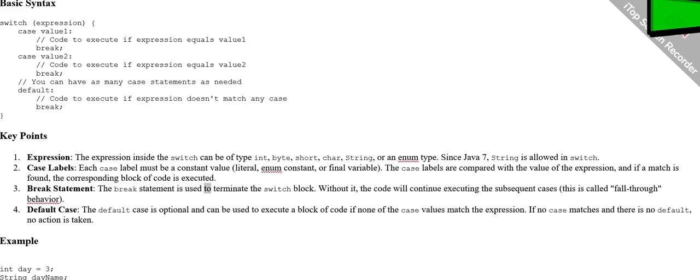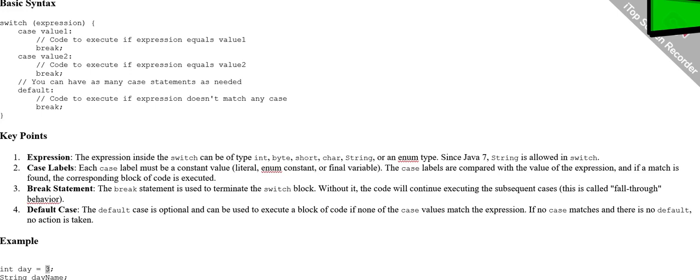Break statement. The break statement is used to terminate the switch block. Without it, the code will continue executing the subsequent cases. This is called fall-through behavior. Default case: the default case is optional and can be used to execute a block of code if none of the case values match the expression. If no case matches and there is no default, no action is taken.